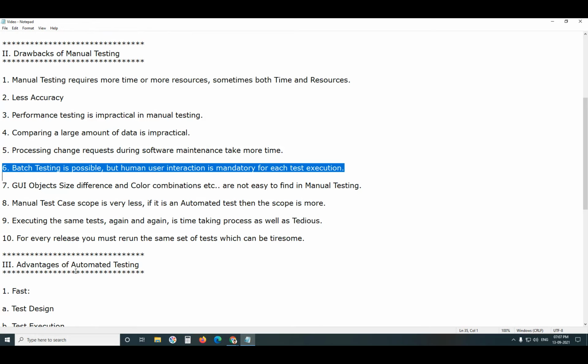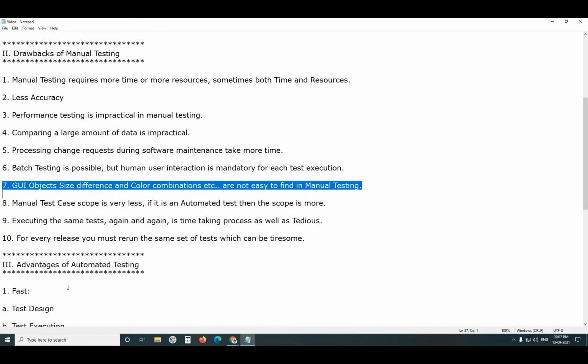In manual testing, for every test case execution, tester interaction is mandatory. If it is automation testing, the test tool can execute a series of tests without human interaction. Next, GUI object size differences and color combinations, etc., are not easy to find in manual testing.